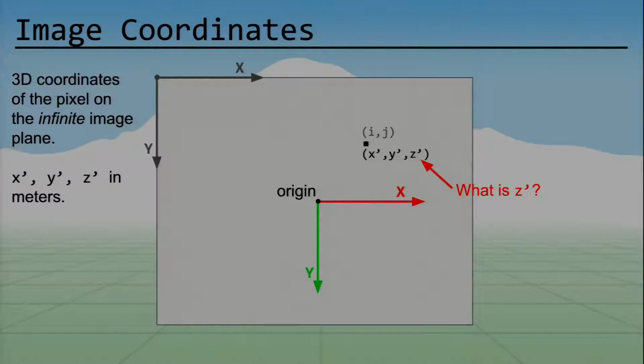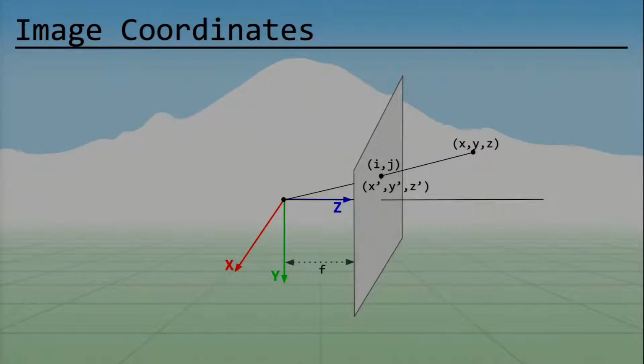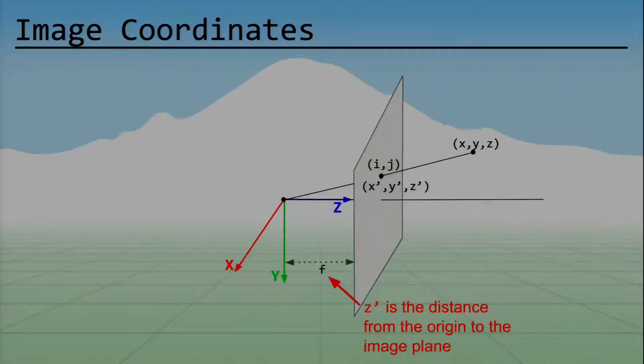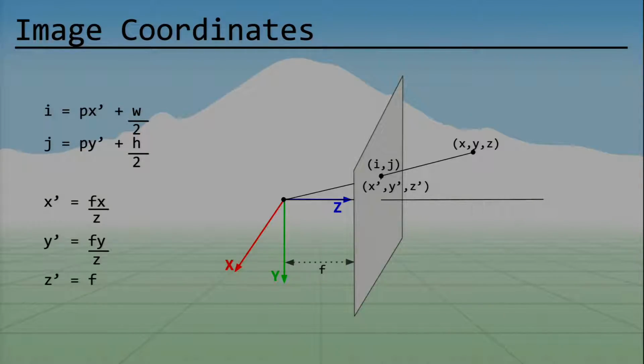So if these are 2D points, or 3D points fixed to a 2D plane, then what is z here? For image coordinates, our image coordinate is going to be this point right here. That is, our image coordinate is basically the 3D point where this line crosses the image plane. So x, y, z. And in this case, our z here is just going to be the distance from the origin to the image plane, which is our focal length. So here we just set in image coordinates x, y, focal length. OK, so that looks like this.